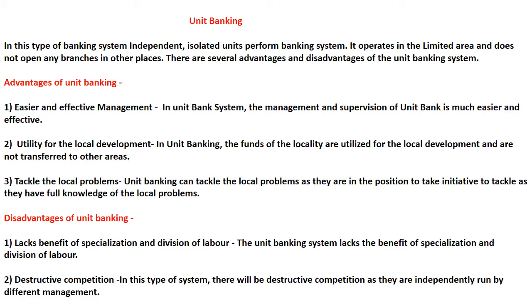Unit banking means they have operations in a particular area only, so that type of banking is known as unit banking. Disadvantages: it lacks the benefit of specialization and division of labor. Like in branch banking, they have a diverse workforce and enough talent, so they can manage it properly. But that is not applicable in the case of unit banking. Destructive competition: in this type of system there can be destructive competition.